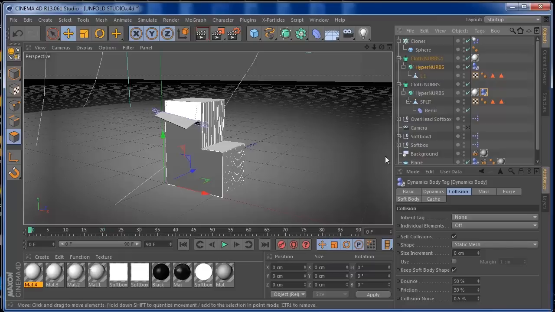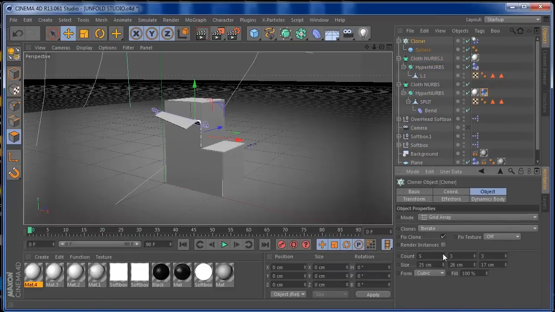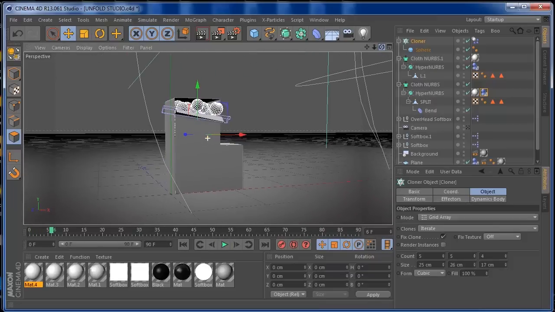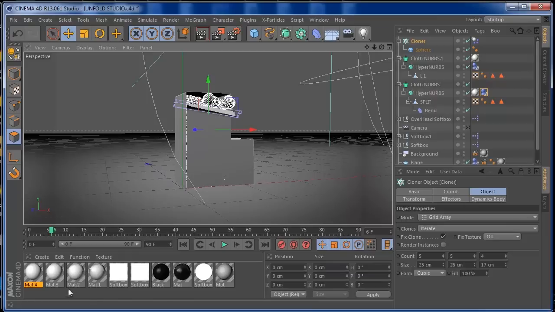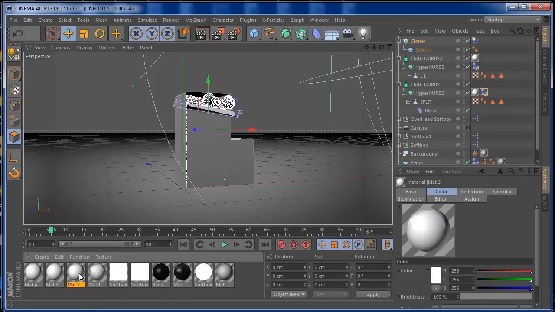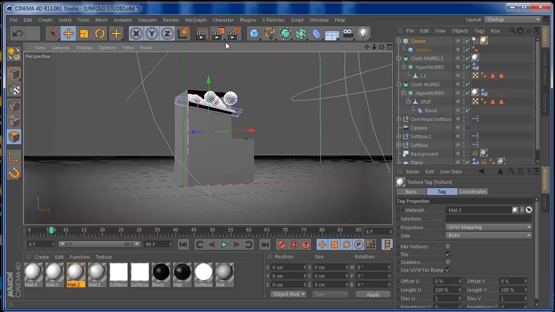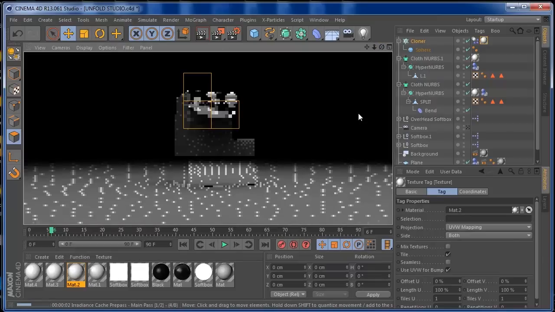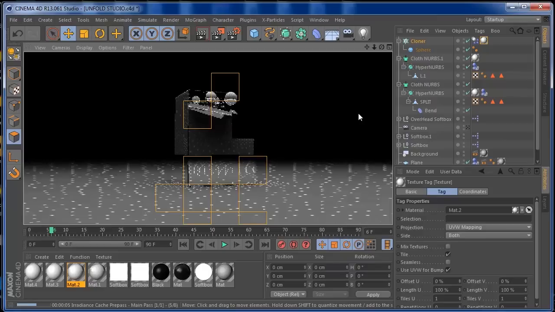I'm going to put just a little bit more spheres on the cloner and press play again. When you press play, you see that your spheres are already inside of the object, and if you make a render, I already have this material for the project, so I'm not going to do it again. If you just drag this onto the cloner and make a render, you will probably see that we're already getting the look of that scene that we saw on Behance.